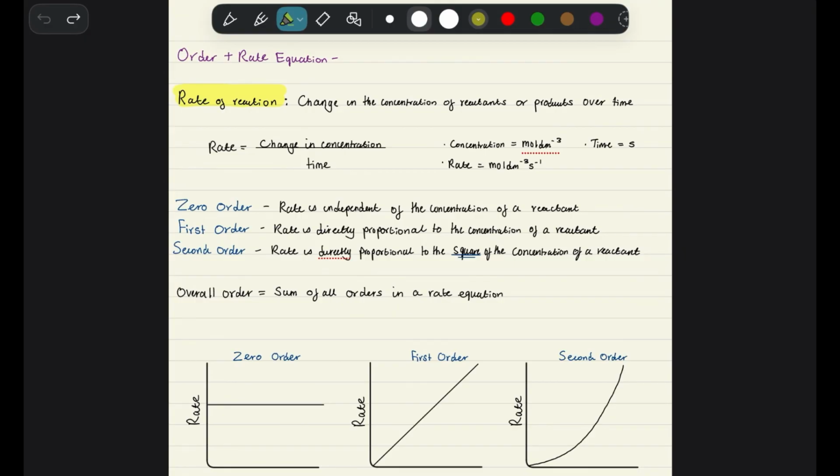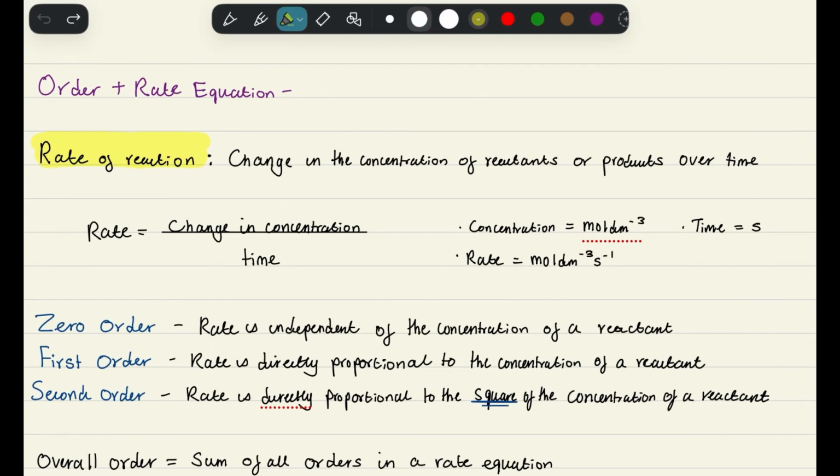Okay, so let's talk about rate of reaction. This is the changing concentration of reactants or products divided by time. You can see that we've got a nice equation underneath. So rate is equal to the changing concentration divided by time. And we also have our units. This is something that we covered in, I believe, Module 2, which is why we're rushing through it. Now, what's actually new when we get to Module 5 is this idea of order.